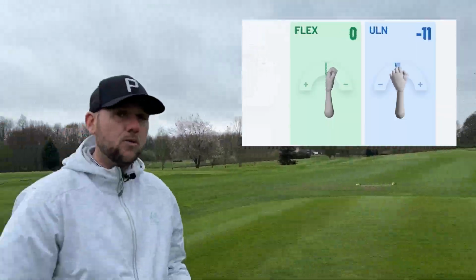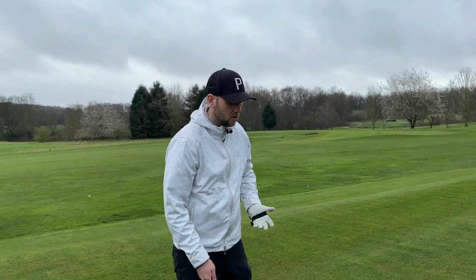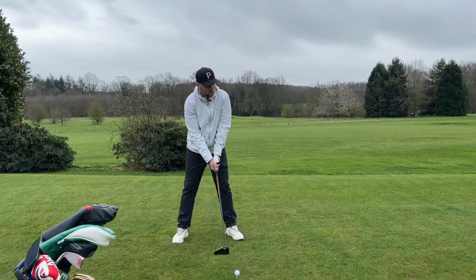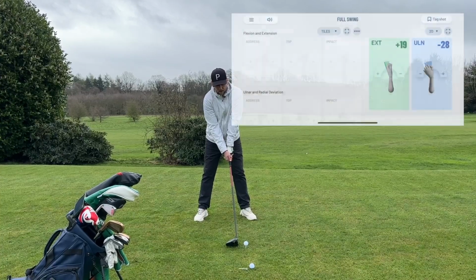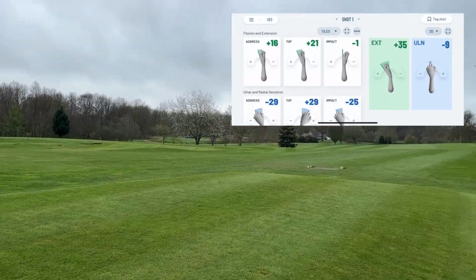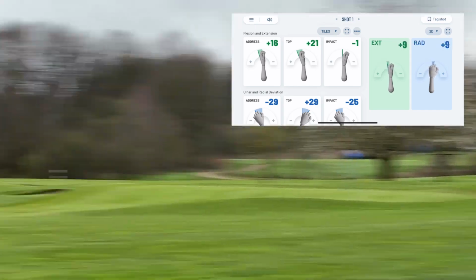So obviously what we want to do is get that routine of thinking about where we are looking and where we are going to be looking to get our club bottoming out. If we can do that, you can start to see that I'll be able to generate a better strike. I can swing within myself, and that is a nice bullet straight, low piercing ball flight here with my driver.